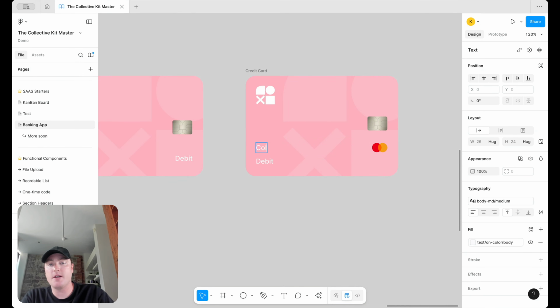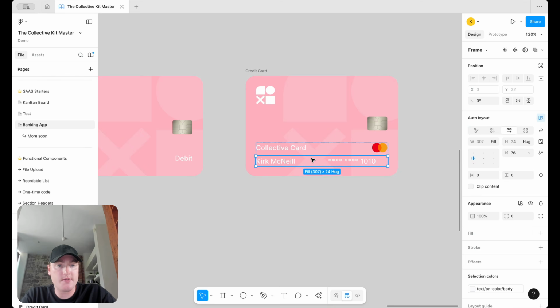So what we're going to do is we think about a credit card. Maybe we put a name here. So like collective card, and then Kirk McNeil. Then we copy the text here. And then just add our credit card number. So like stars. And then maybe an expiry too.